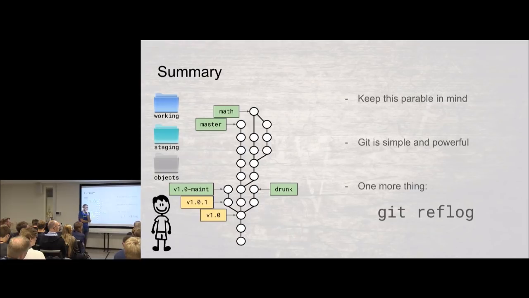Yes? Can I say something about merging strategies? Isn't it like when you merge, you can choose different strategies, and what should you choose? Yes. Stick with the defaults if you don't know what you're doing. And that's sort of a regular good advice, I think. So Git has the concept of merge strategies, which is basically how to deal with conflicts when merging.